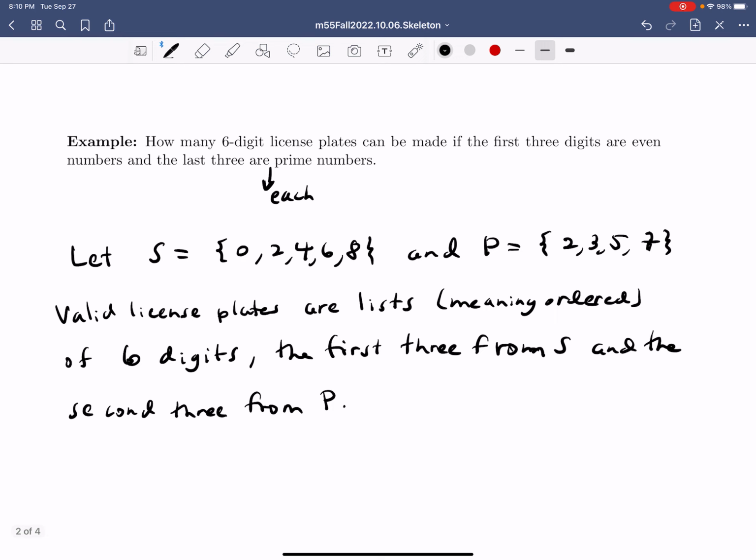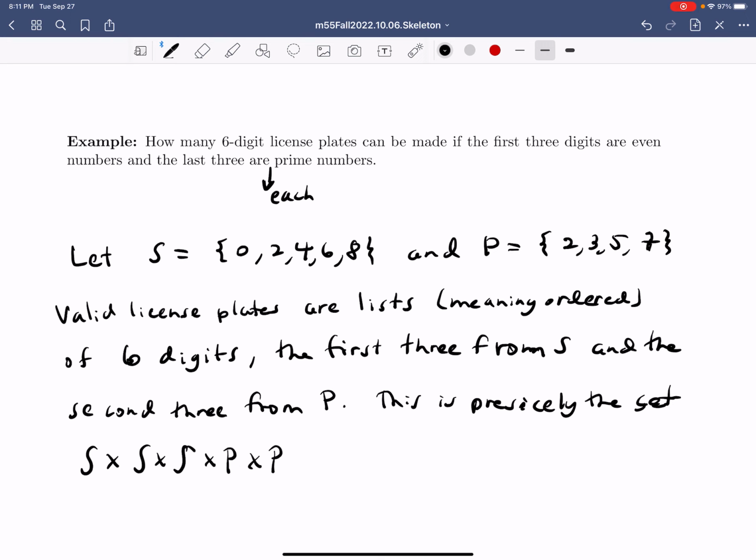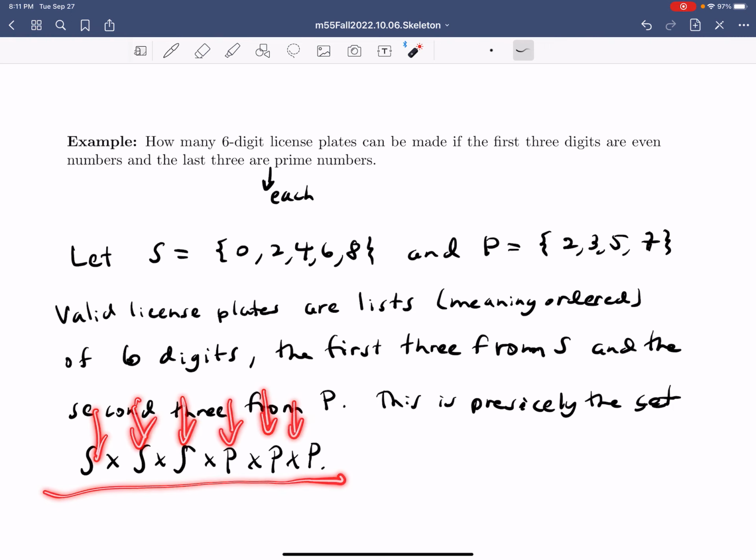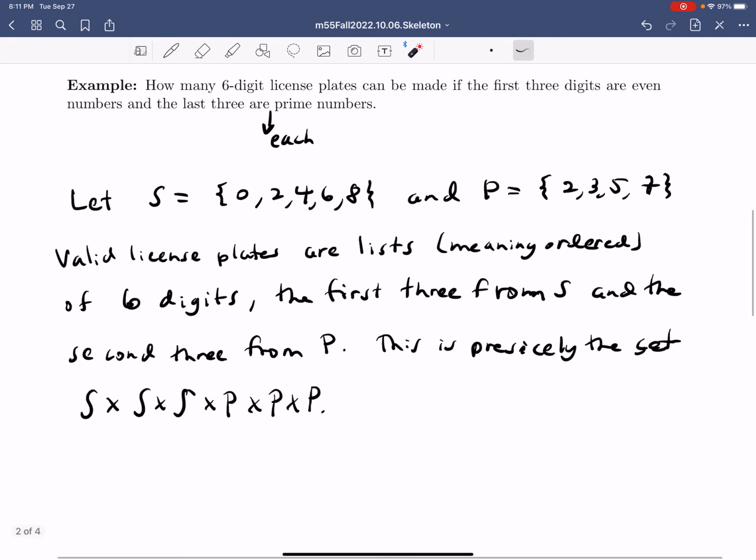Okay, well, what is this? This is precisely the set that's the Cartesian product S cross S cross S cross P cross P cross P, all 6-tuples of elements, the first 3 coming from S and the last 3 coming from this P right over here.